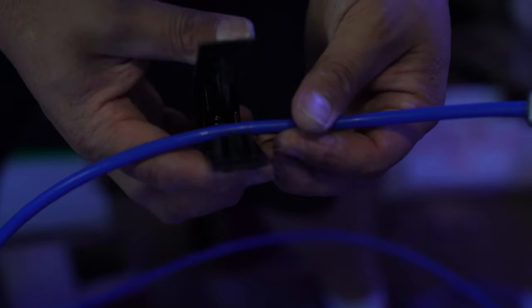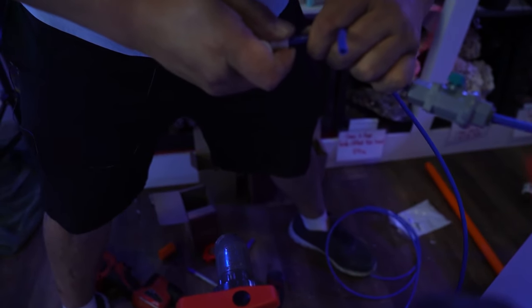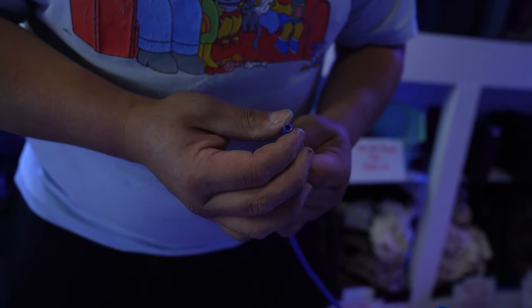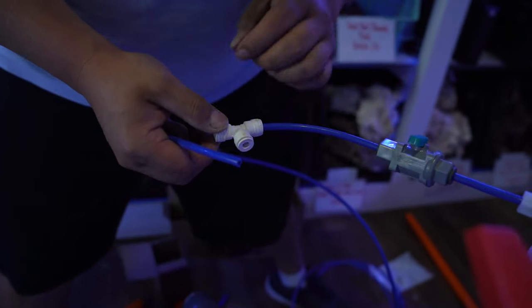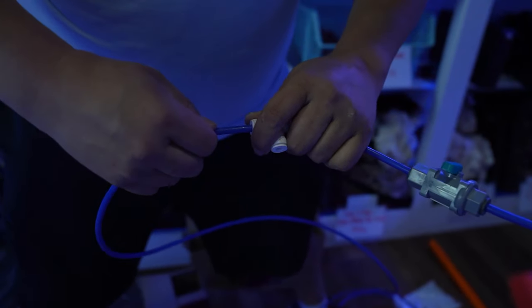So again, we cut it nice and straight. We put our T. If you're using scissors or something, because you don't have this tool, make sure the scissors are sharp so they don't actually bend the tubing like it did a little bit here. Little squeeze to straighten it up. Now this side is gonna go to your RO unit, of course, and this side will go into your other tank. And we're gonna repeat the process on the other side.